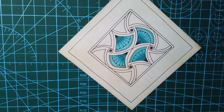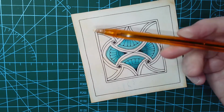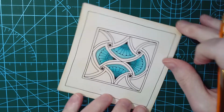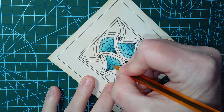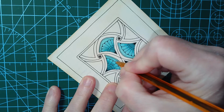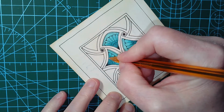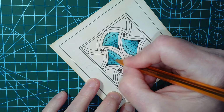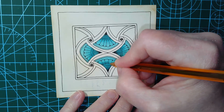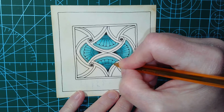If I do that, this is the reason why I'm thinking I need a list of media I like to use and things I like to do with them, because I forget about things. A humble, fine biro. I kid you not, because I'm going to add shadow with this shading. I could use the alcohol pens, but I want some texture. So I'm using this very, very lightly. I'm literally flicking it so that the lines get thinner and lighter the further away they go from this base line.